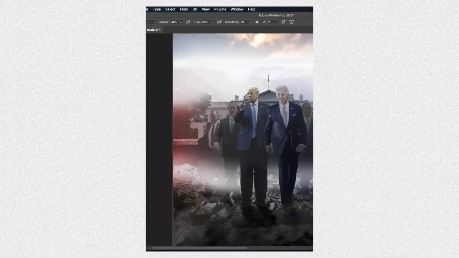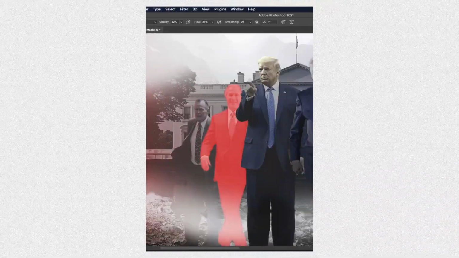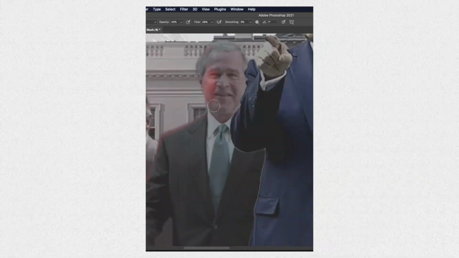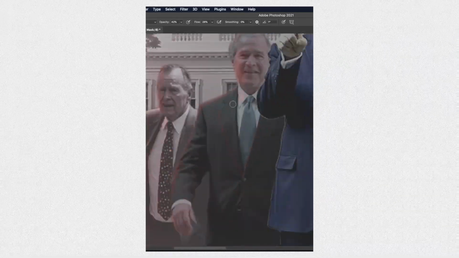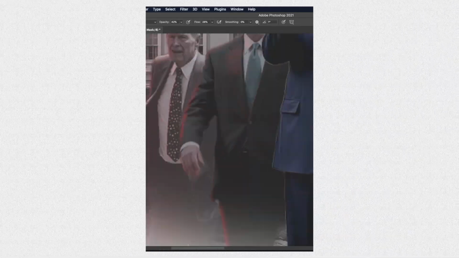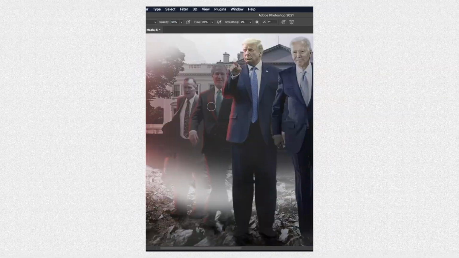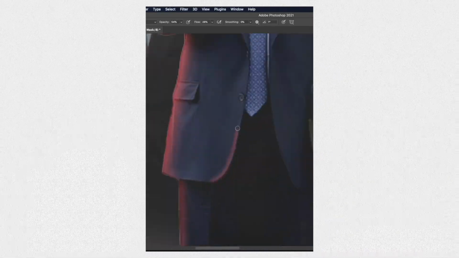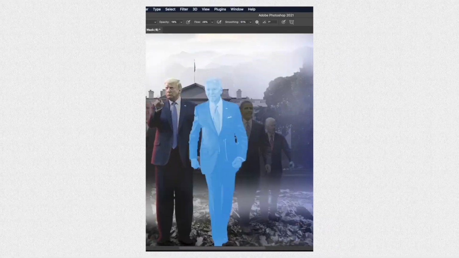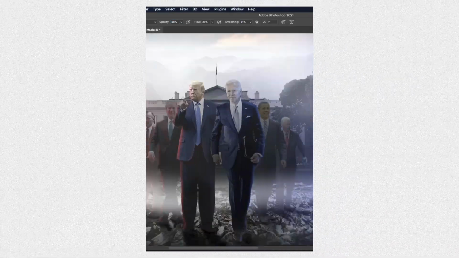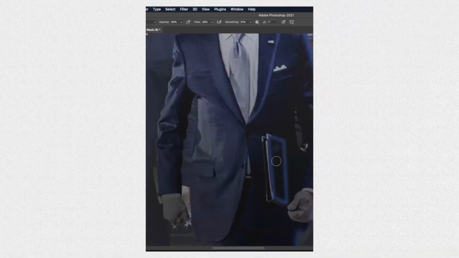Now this part is where I'm going to be starting to do some highlights. Highlights are very good, they're very cool, they're very interesting. They're a very good way to anchor the subjects into the scene, especially if you've got this really unrealistic massive red light coming in from one side. But anyway, that's what's happening here. All of these people should have red highlights hitting them from the right. Same thing here, blue highlights from the left. Easy, simple. I'm just painting away.